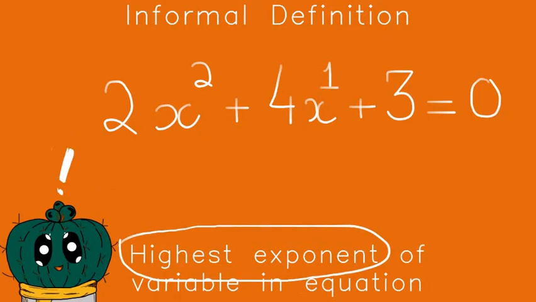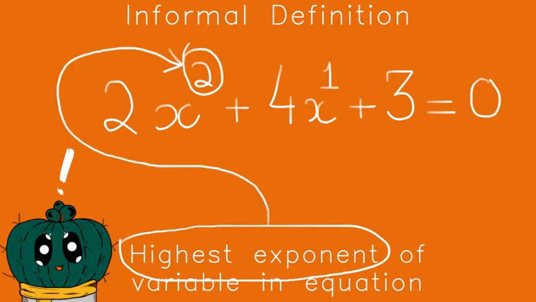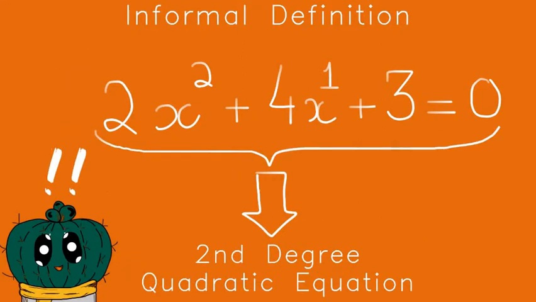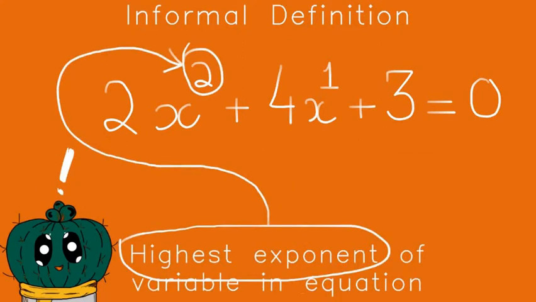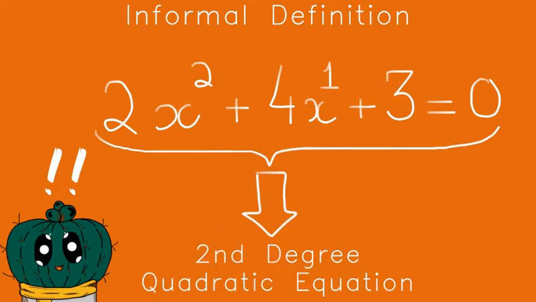So we need to find out what the highest exponent is out of all of these variables. Okay, so we have 2, 1, and 2 zeros. So again, 2, 1, and 2 zeros. What is the biggest number over here? It is 2, right? It is the highest exponent. So you can say that 2 is the degree of your equation. It is a second degree equation. You can also call it a quadratic equation.